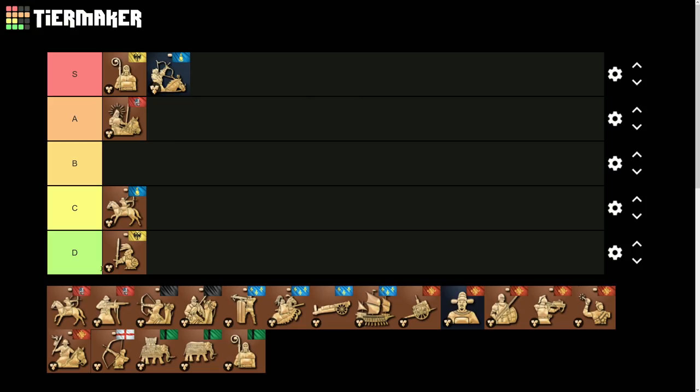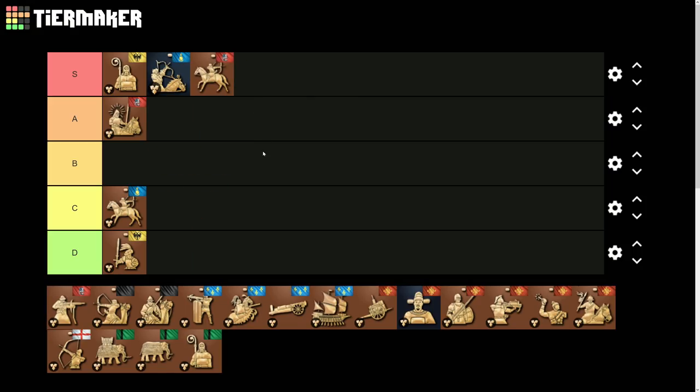Next Rus unit is going to be the Horse Archer. That's actually going to be an S tier unit. The cost of this unit is what makes it so incredibly strong. 80 food, 40 wood, very, very cheap, a very high DPS unit. It also has an incredibly long range, so 4.5 range with an upgrade to 6.5 in Imperial. So if you can get to Imperial with the Rus, these Horse Archers absolutely go ham.